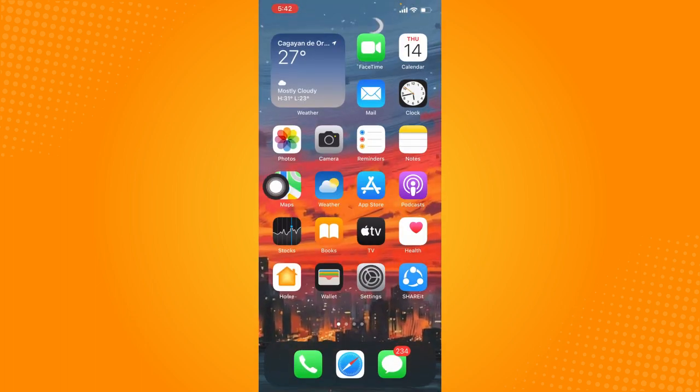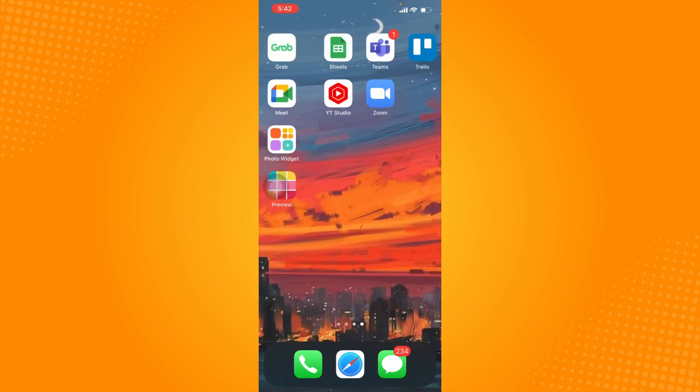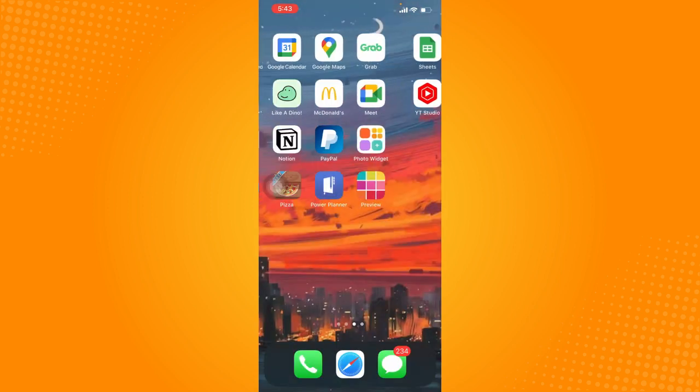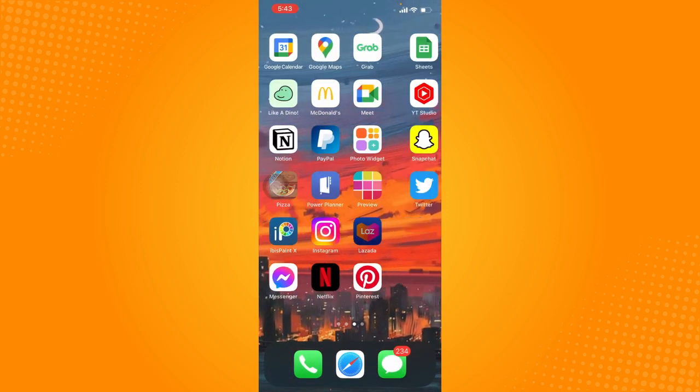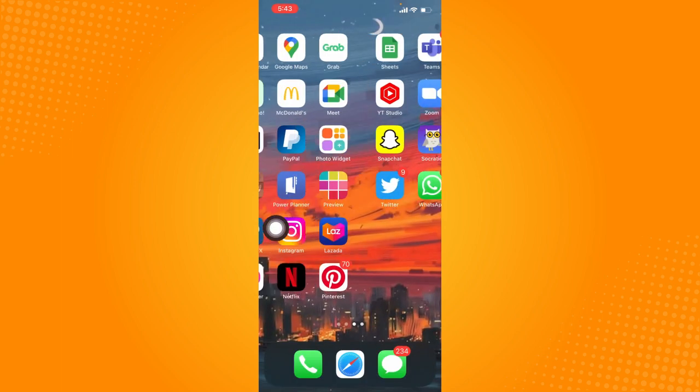Most social media apps have age restrictions, so if you set it to 9+ or 4+, that will hide the apps. For example, I'm going to set it at 4+ age, and that will hide the social media apps that I have. So Instagram is not here, Twitter is also not here, and they are not within the library, as you can see. Again, if you select Allow All Apps, that will bring the apps back to the homepage. So TikTok is here, Twitter, and the other apps that were hidden.